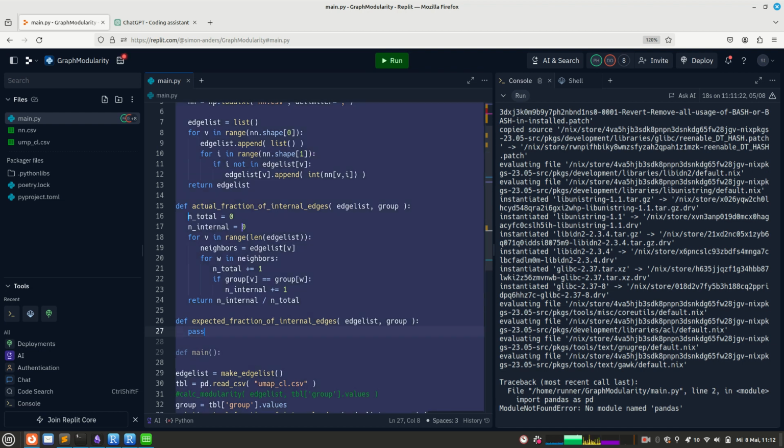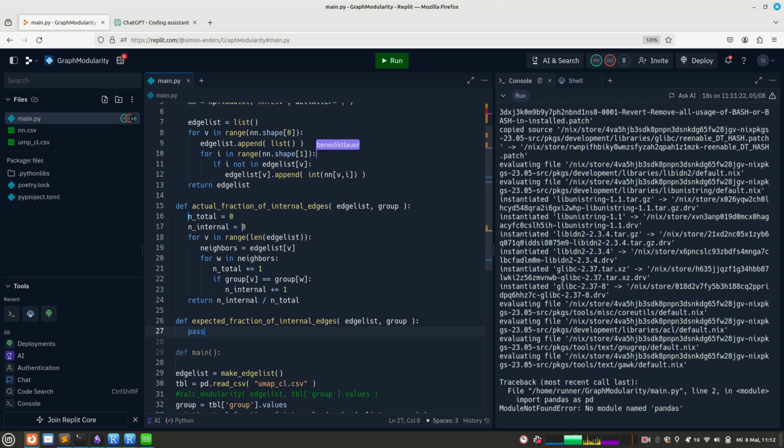And the probability that it also ends in G is the same. So the probability that it starts and ends in G is the product of these.